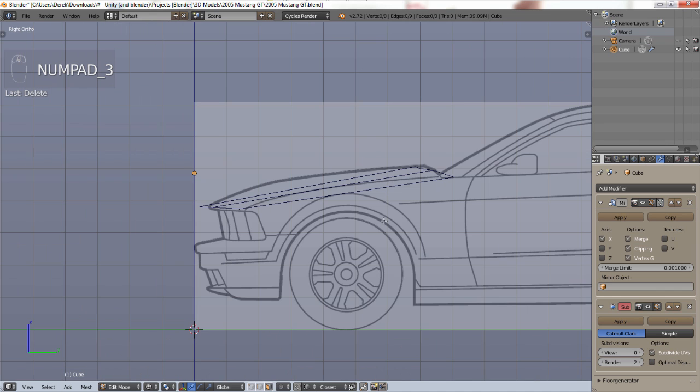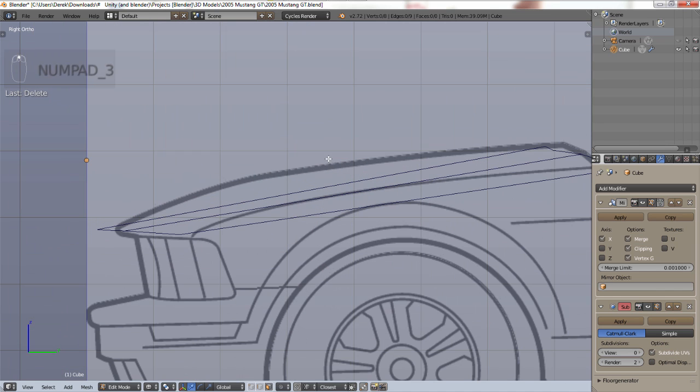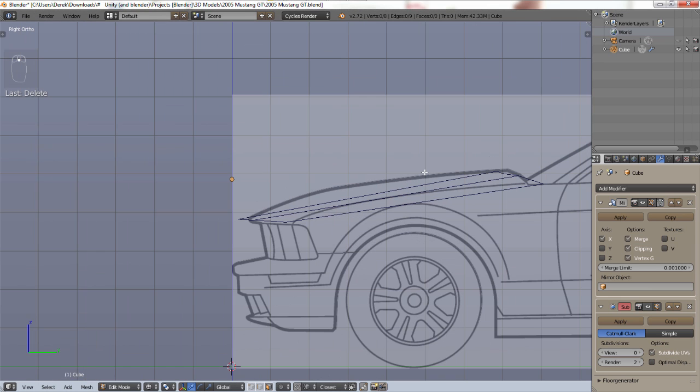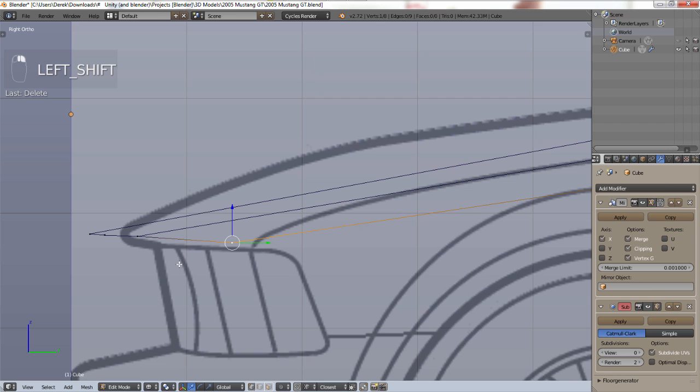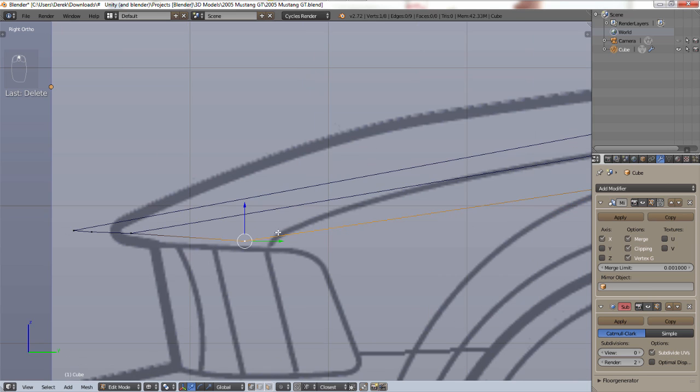And from side view, we need to start lining things up as well. As you can see, things are way off. So from side view, we can start lining things up with vertex mode. Like I said, this here is kind of a lip, so it's going to be a little tough. That should have been drawn in my opinion, but we'll work with it. So let's grab it to about where I think it should go.